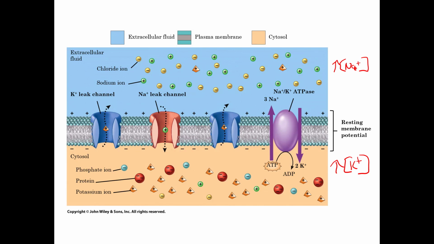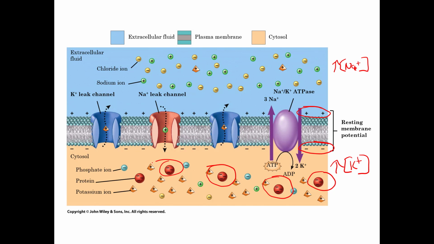But we also want to have this electrical potential across the cell membrane. We want there to be more of a positive charge outside the cell and more of a negative charge inside the cell. So we've accomplished that by pumping 3 sodiums out for every 2 potassiums in. So we're moving more positive charge out of the cell and less positive charge into the cell. In addition, we have some large anions, negatively charged proteins, that remain inside the cell and contribute to the negativity inside the cell. Okay, so resting membrane potential is characterized by 3 things.